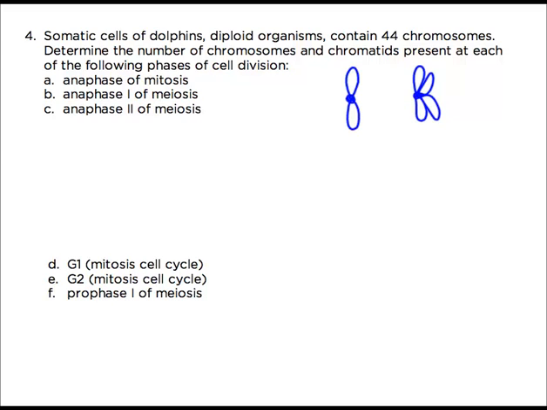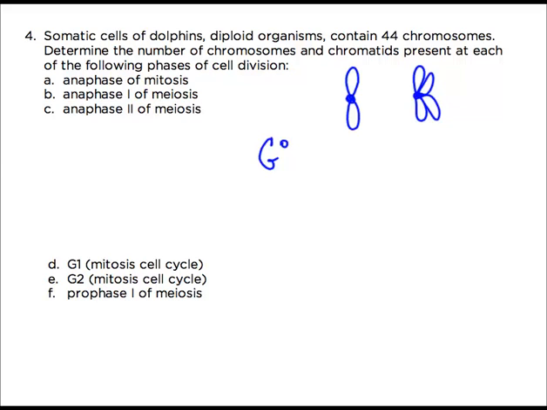Now, if we want to think about dolphins, since that's what they're asking us about, let's think about, first of all, mitosis, and think about a cell that's, let's say, in G0 of the cell cycle, that's about to go into mitosis. In other words, it's going to go through S phase and go through all of the parts and get to mitosis.